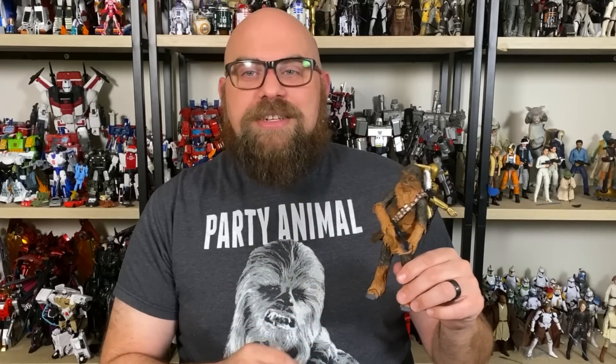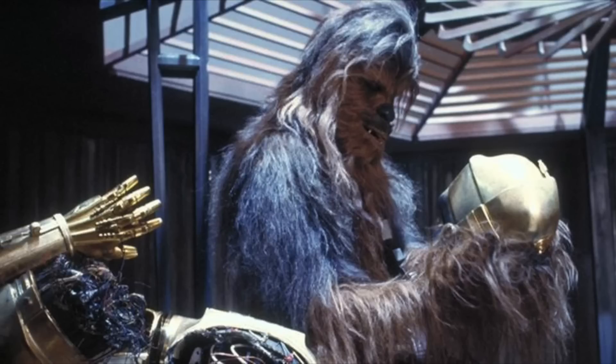Does this look like it should? And the answer is actually surprisingly yes, because my first instinct was that it doesn't — specifically Chewbacca. His hair is kind of parted in the middle, which is a classic Return of the Jedi look. My first instinct was that this is wrong, and I was going to watch it frame by frame to prove it. But I can't, because it's actually not wrong. When Chewbacca was putting C-3PO back together and running through Bespin, his hair does come forward and part a little. So this is actually accurate to the movie.